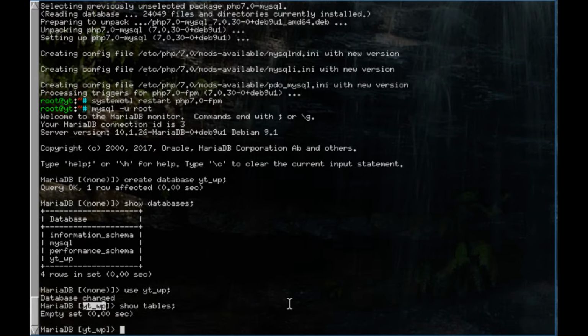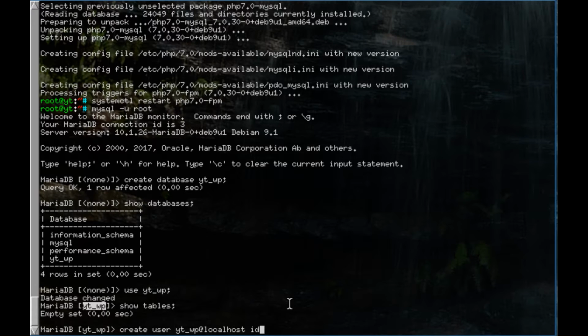What we need to do now is populate this with the WordPress database. But before we do that, we need to create an account that the YT user can log in as, that can access, update, insert, and delete records from this database. That's fairly simple. We just go create user, and the user is going to be YT_WP. I like to keep the username the same as the database. The access for this user is only ever going to be from the localhost. That's to prevent somebody from connecting to the server from another server elsewhere and trying to log in as this user. It's another layer of security. And then we're going to specify its password.